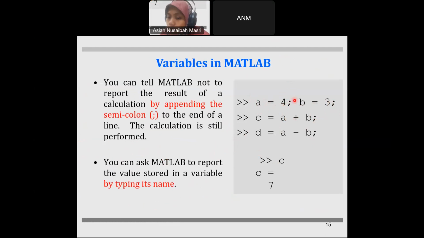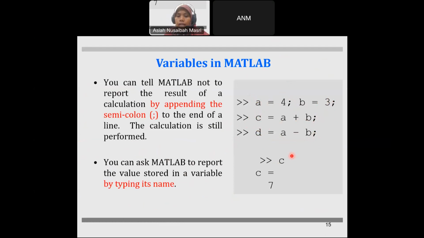I'm just informing you. You don't have to show it to me. B is equals to 3, and don't tell me again. C is equals to A plus B. You inform it the definition of C, which is A plus B, but don't tell me again. Now D is equals to A minus B, the definition of D, but don't tell me again.